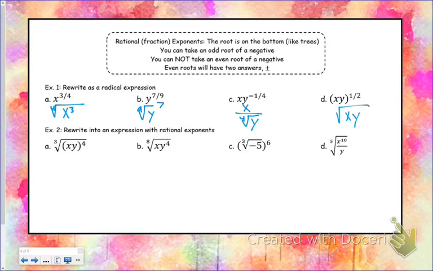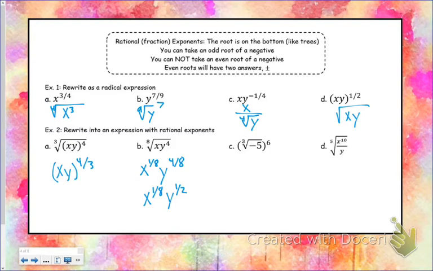All right, and then we're going to go the backwards way. We're going to take a radical and write it with fraction exponents. So x and y are both being raised to the 4/3 power. Again, 3 is the root, it goes at the bottom. Okay, so the root goes at the bottom. So on this one, x and y are not both being raised to the 4th. X is being raised to the 1/8, and y is being raised to the 4/8. And if we want, we can actually reduce that and say that's y to the 1/2.